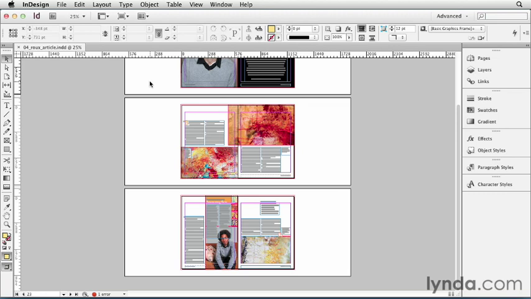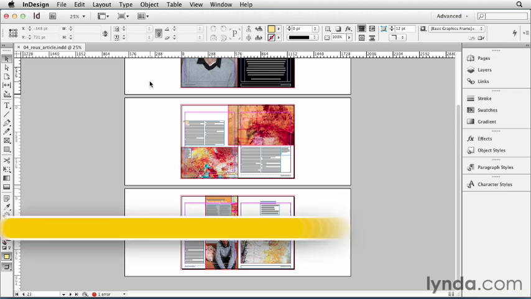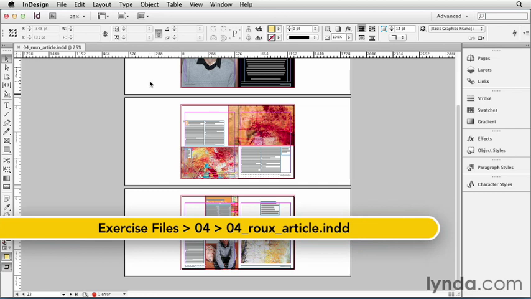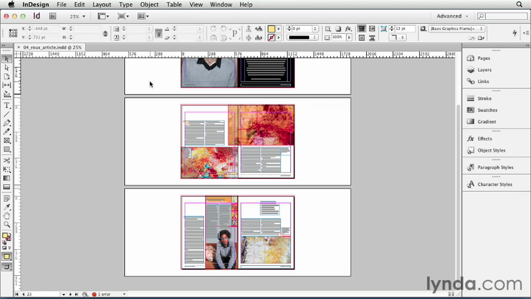You can use InDesign to design anything from a one-sided business card to a book thousands of pages long. But as soon as you go beyond that business card, you're going to need to learn how to manage your pages, adding pages, moving them around, deleting them, and so on. That's what we're going to cover here.